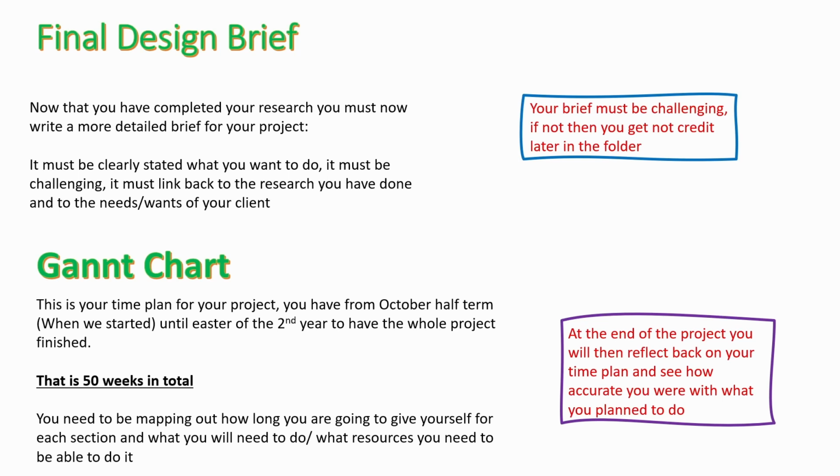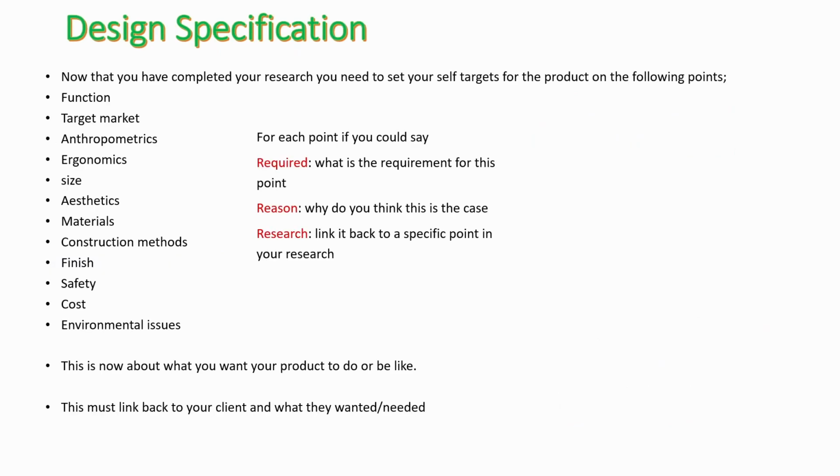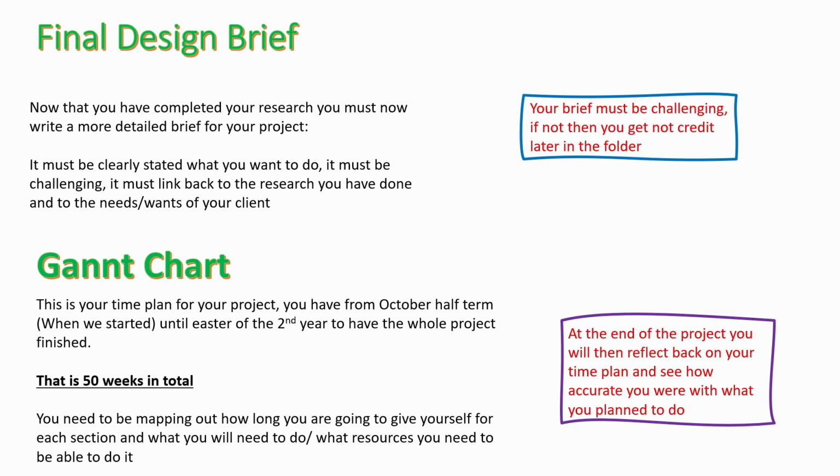So design brief now, think about it as like your mission statement: here's, in a statement, in a paragraph, what is it you are hoping to achieve? Okay, so your brief should be what is it you're hoping to achieve. Your specification are the targets broken down to make you achieve that brief. And again, it has to make sure it's challenging, it has to link back to your research, and it has to link back to your client's needs and your wants.